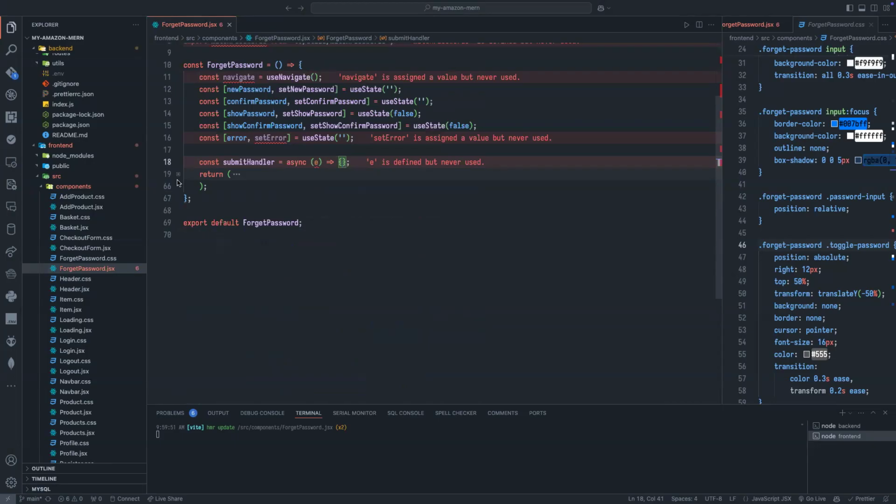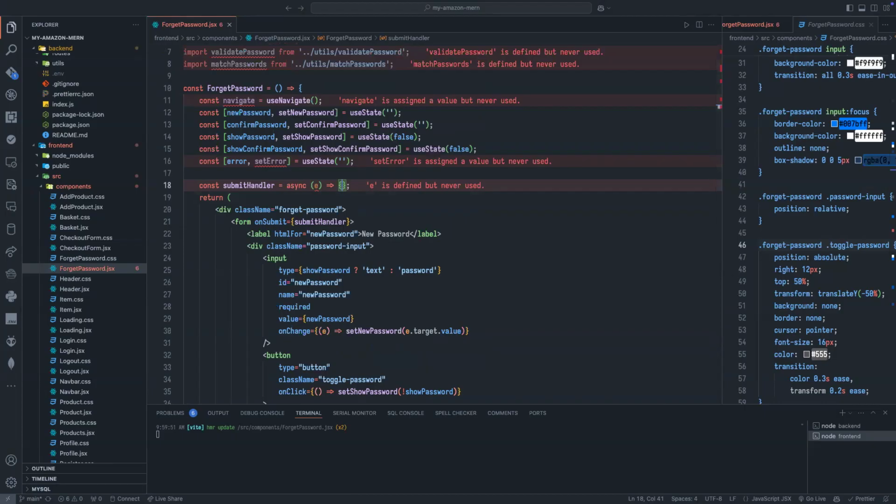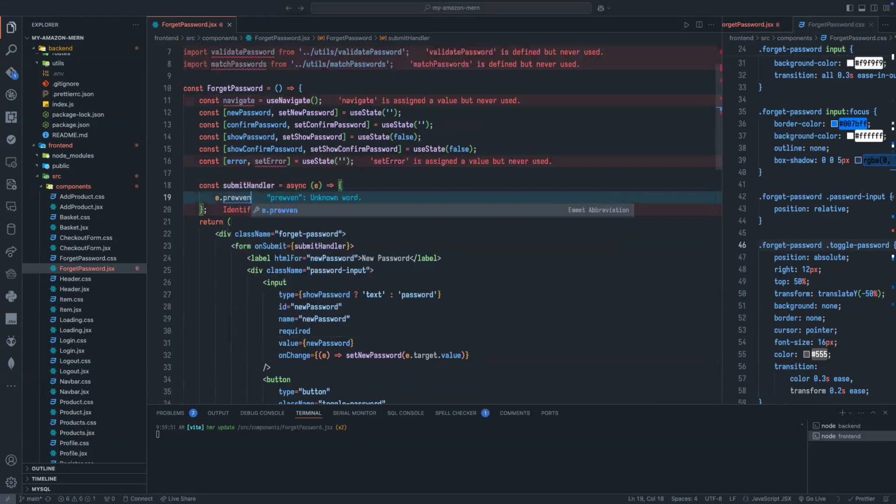Now, the first step: I am inside the form, and when someone clicks on the button inside this form, there's a default behavior. I need to prevent the default behavior. What should I do? Prevent default. So I need to prevent the default event. event.preventDefault, like that. Voila, that's the first step.